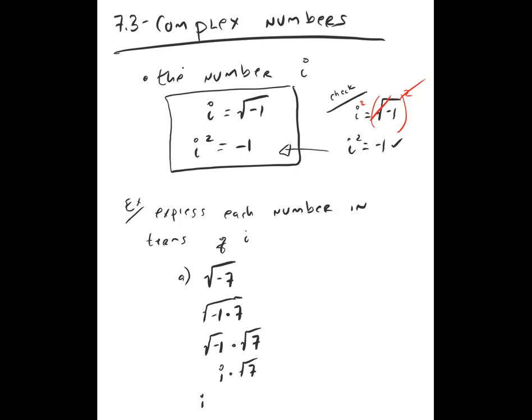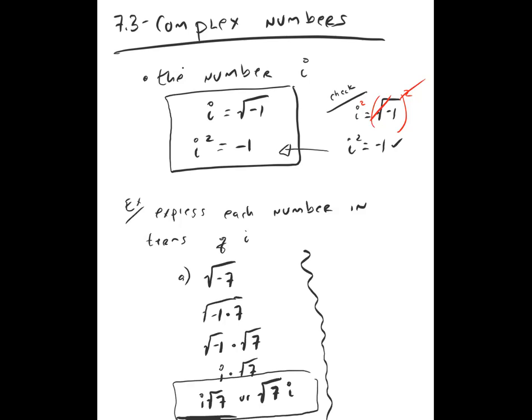Or we can show it as I square root of 7, or if we want, we can show it as the square root of 7, and then the I outside of the square root symbol, right? Make sure you note that the I is outside of the square root symbol. So that's a very nice first example. Any questions with that example there? No. Okay, so let's take a look at our next one, example B.